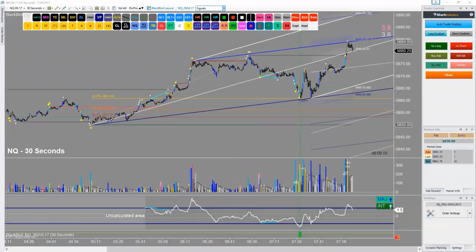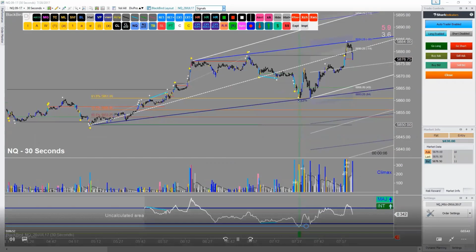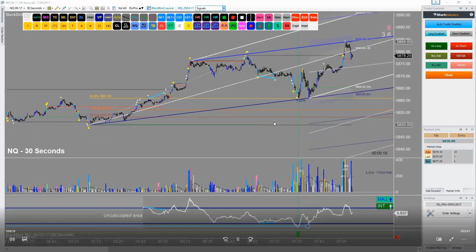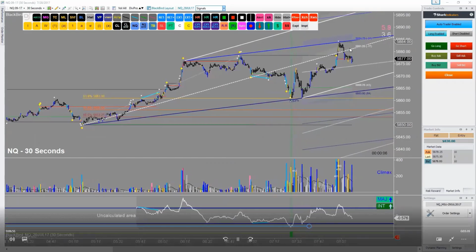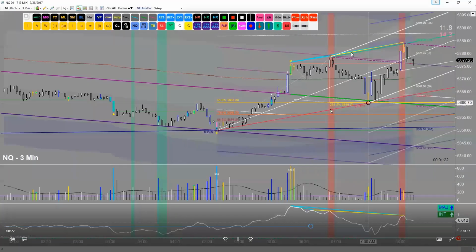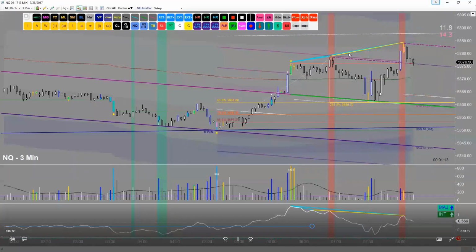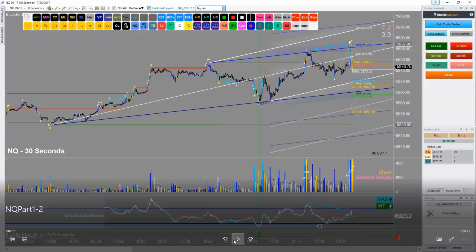So you can always do that, but you don't want to do that from any other chart. The orders will show up on any other chart that you have Chart Trader active on. If you move one of those orders on another chart, then it will disable Blackbird altogether. What you're looking at now is the open in the Nasdaq on Friday. And when it opened, it popped right into that channel again, and it started moving down.